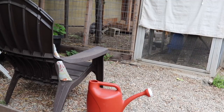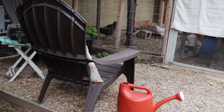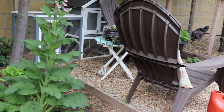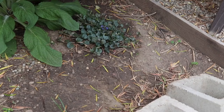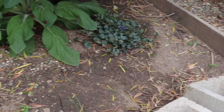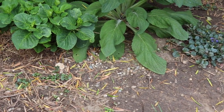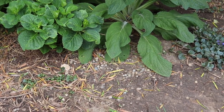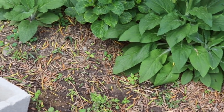Just for a little perspective, the shade garden sits at the rear of our property, back by where the chicken coops, rabbit hutch, and my barnyard veggie garden are. So this is the area I'm going to be working in today. I'm going to put the ajuga and the phlox just along the front here. You can see I have a little bit of ajuga already coming back that I put in last year and I thought had been scratched up by the chickens, but apparently it's pretty tough because it's coming back.